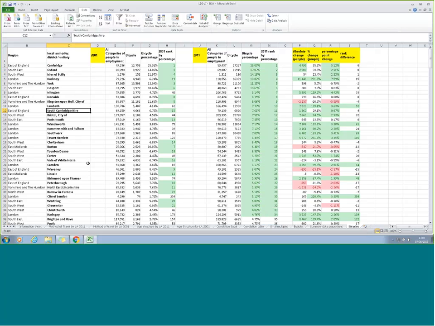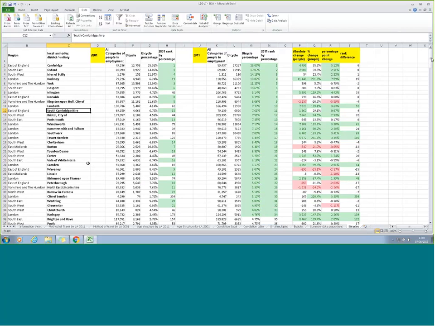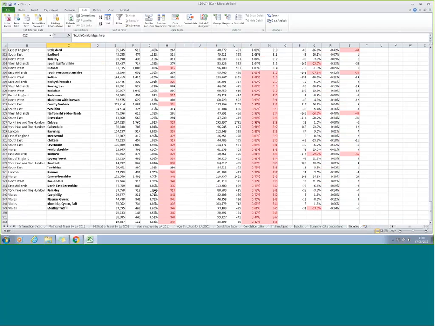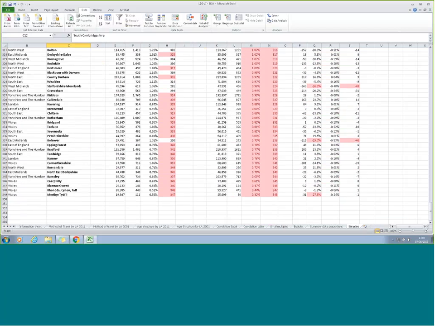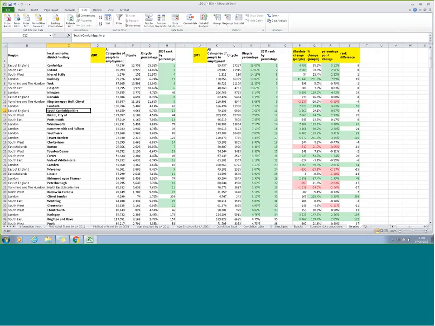You may well find, of course, if you do a little topological study, that you find the flatter cities at the top. Sheffield, for example, isn't turning up anywhere near there. If you scroll right the way down to the bottom, you'll find that the ones at the bottom on this ranking are mostly in Wales. Which is clearly either not a good place for cycling because of the hills or because of the average rainfall. All sorts of reasons that you might postulate.